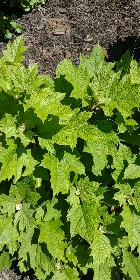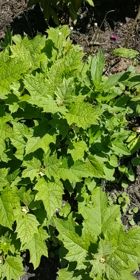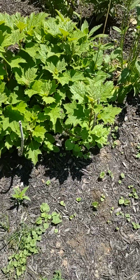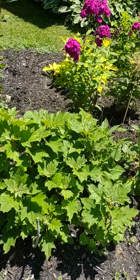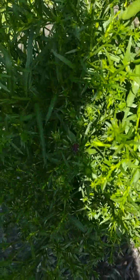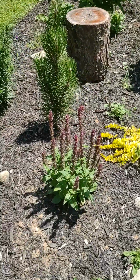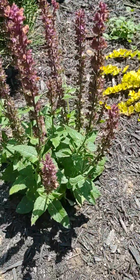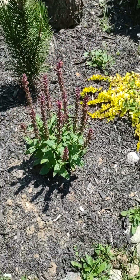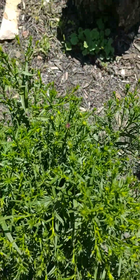No, I put it in the ground last spring. I got it in the mail. And this spring it has grown a lot since I put it in the ground, but I'm just waiting for the blooms. My aster has got a little... Some people deadhead salvia, but I love the color of it when the flowers are spent. I'm leaving it like that. I love it. This purple aster has got a little bud on it.